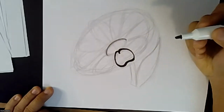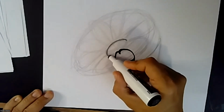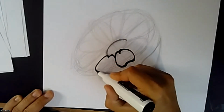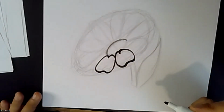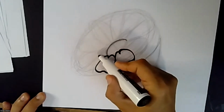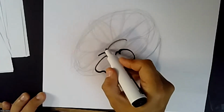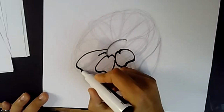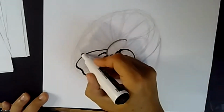But don't worry about doing it nice and clean. I mean, you can, but the focus should be sketching. When you're first learning, just sketch. Get a lot of sketching in, because drawings take too long, getting it perfect. You're going to get more out of sketching: more pencil mileage, more experience. You've got to pay your dues to sing the blues. Same thing with drawing. You've got to sketch, sketch, sketch.